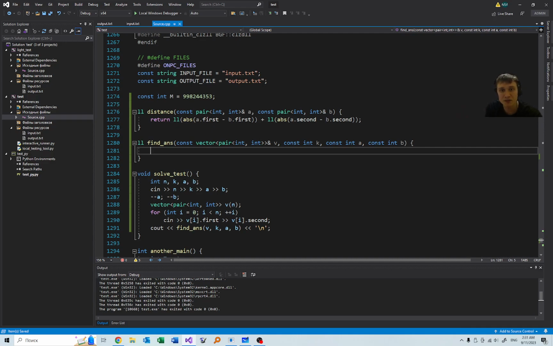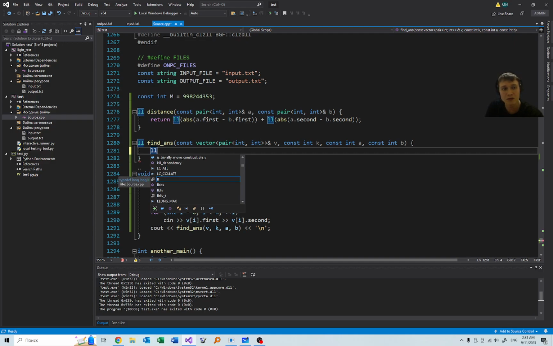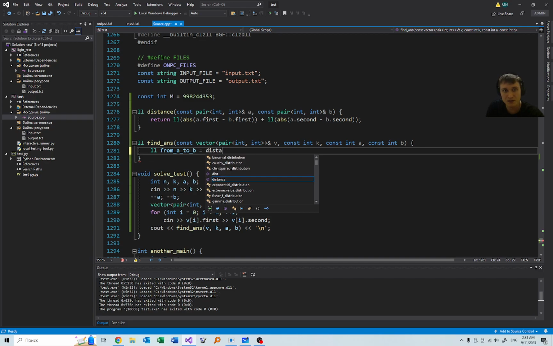When we have this subroutine, the rest of the problem is quite easy. First of all, we take long from a to b, which is simply the distance between VA and VB.